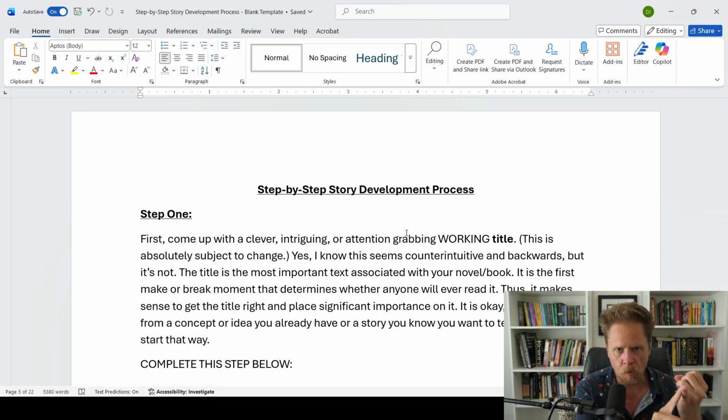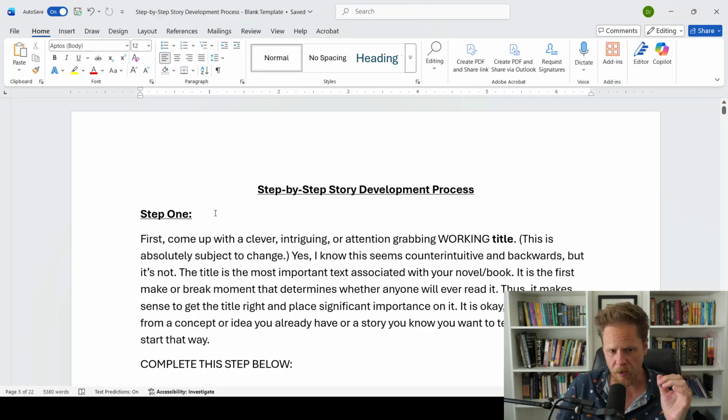We've already gone through steps 1, 2, 3, 4, and 5 in the first 4 videos. So I encourage you to go back and watch those videos if you haven't already done so. But just to help you, if you're just joining us, I'm going to quickly recap the steps, and then we're going to move on to the next step, step 6, which is all about premise.